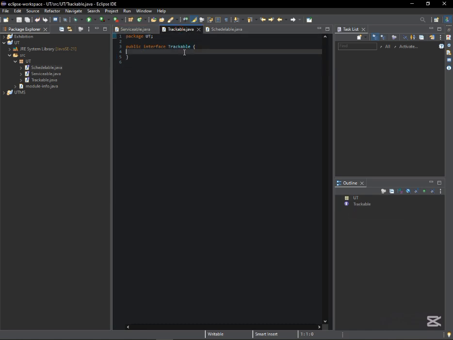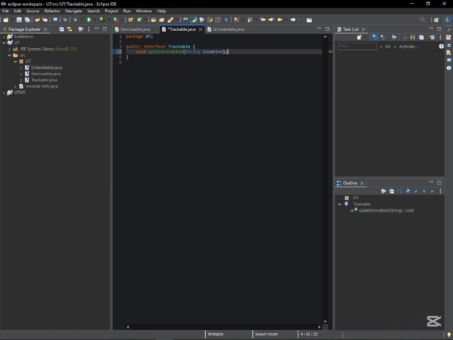For the second interface, Trackable, we're going to do the same and create methods. The very first method is going to be void, because it's not going to return anything, and it is going to be update. This one is going to be updating the vehicle's GPS location, so it's going to be updateLocation, which takes a parameter of location.